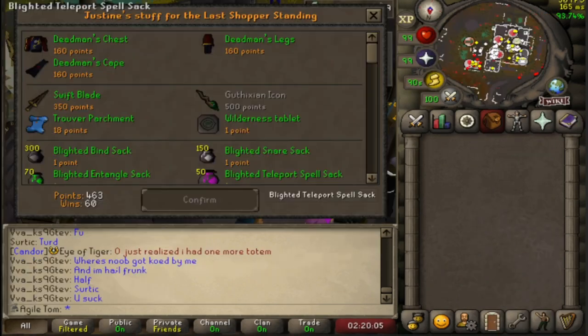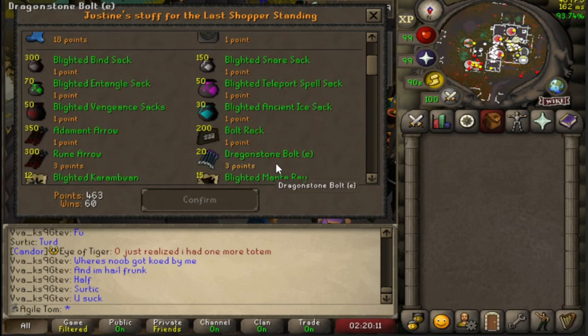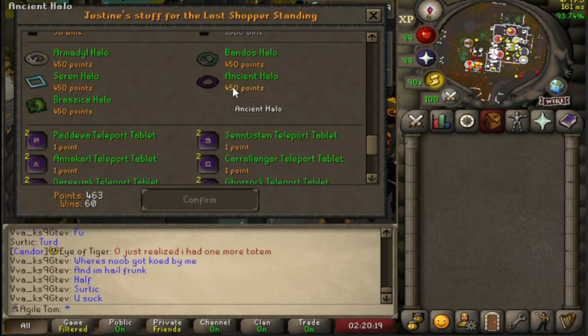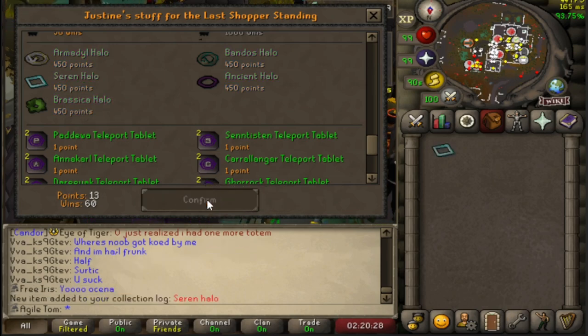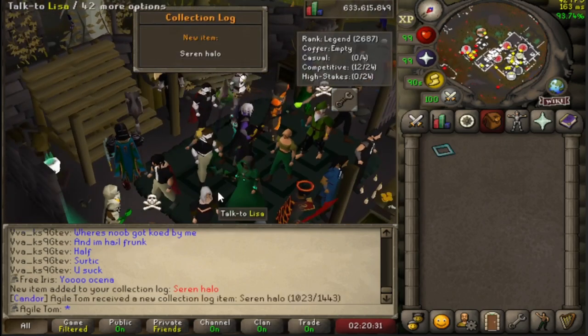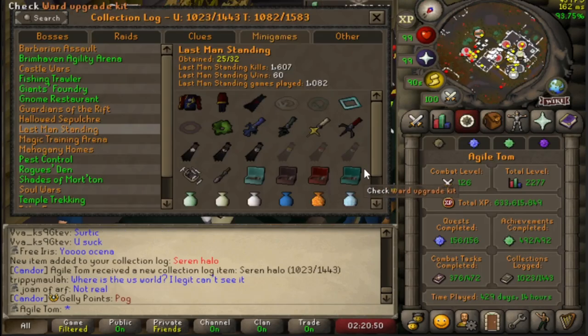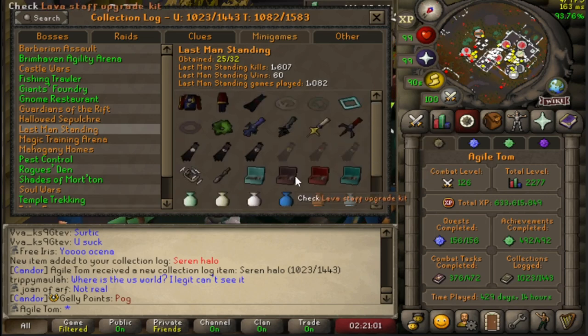So I've been doing LMS for a while and we're at 60 wins and I'm just gonna buy a Halo, sell it right back, and then keep trying to buy more. Pretty cool looking one. Never had this one. This is the last man standing log. We have three more Halos to go, and then the Gothixian icon, and then just the capes, which will take a long time.